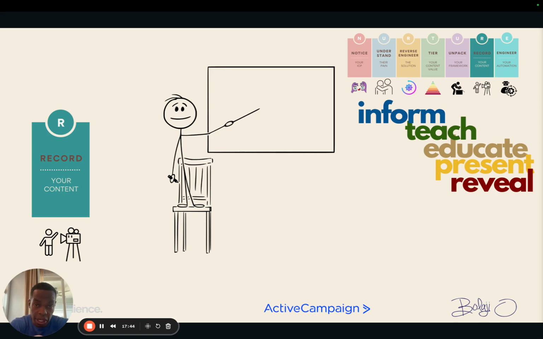It might not even be video based. It might be written. You might be writing stuff up. It could be infographics in Canva. A lot of these graphics you're looking at, I created in Canva. Whatever your medium is, find the medium that works for you. I'm not really a proponent of saying this medium or that medium is the best. What's best is what you are able to confidently work through, and also what your audience enjoys consuming, right? So you want to find the overlap there. All right, so get that content recorded.